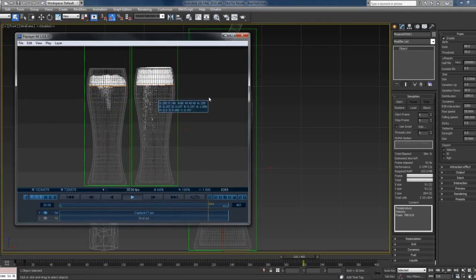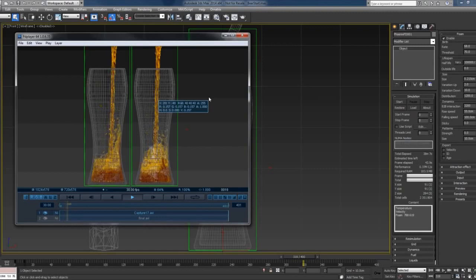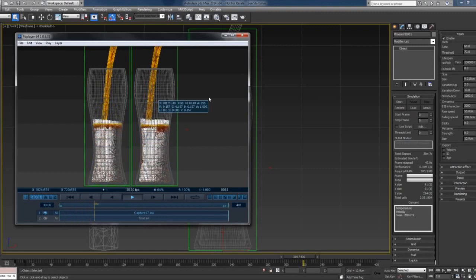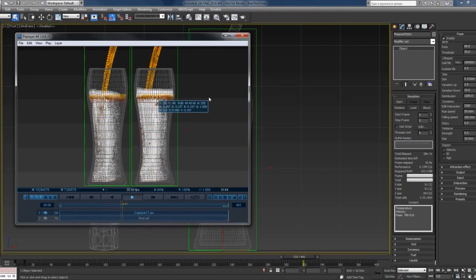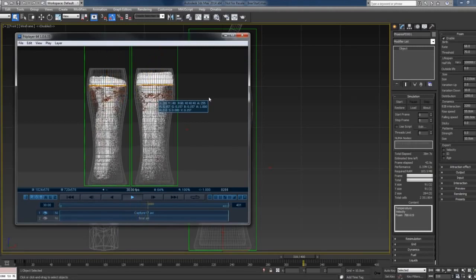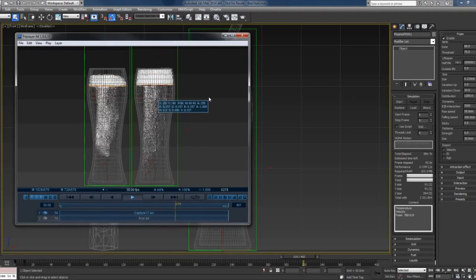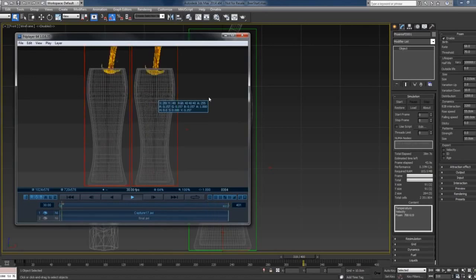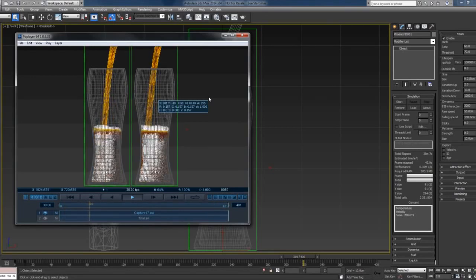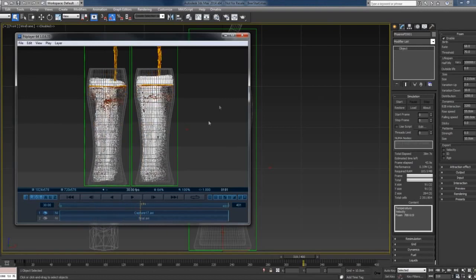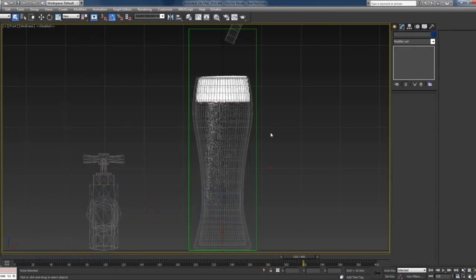You can see the particles are not traveling in a group anymore because we have small ones that are rising slower, and medium ones that are rising a little faster, and the big ones that are rising very fast. And I think we're now ready to start rendering this, but before that I just want to organize my scene very quickly.